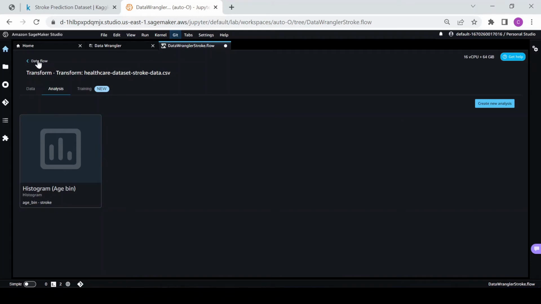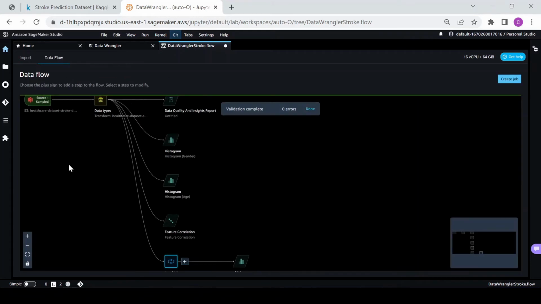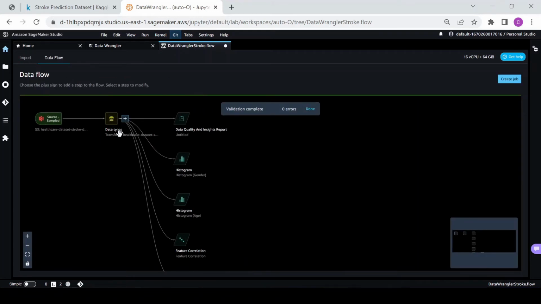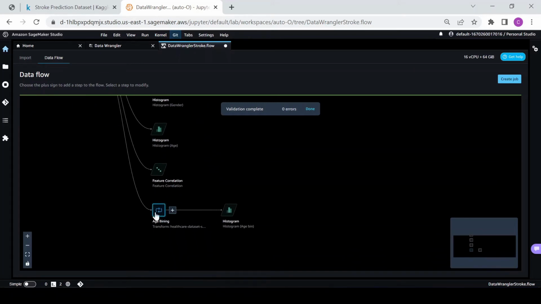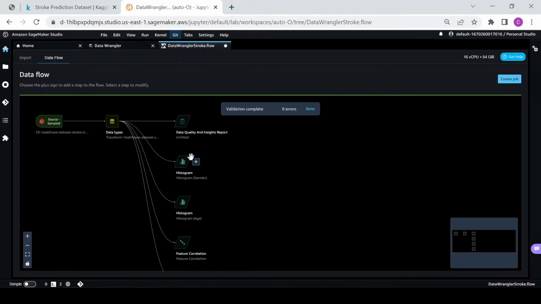So something to note, if we look at our data flow, is that at this stage, we perform some analysis on the data, and we have these offshoots. Here, we just performed our age binning. And on the age binned data, we then performed another analysis. And so that analysis lives off of this stage. That's just something to keep in mind. Your analysis is based on whatever data transformation stage you're at currently.